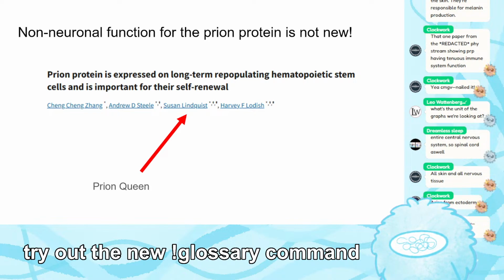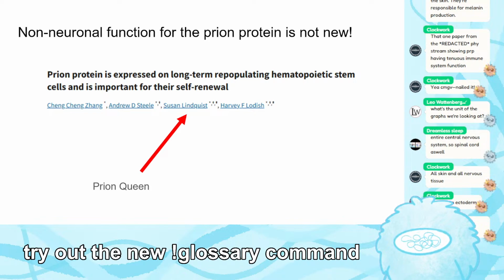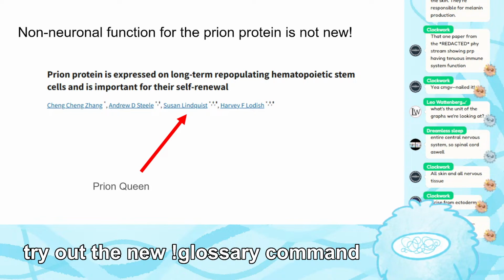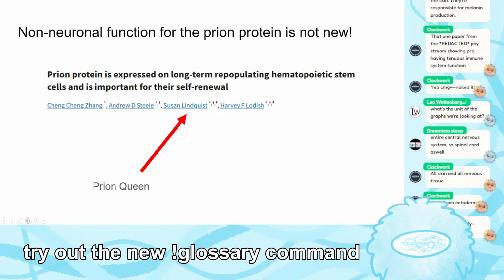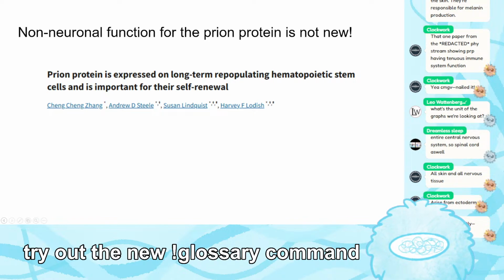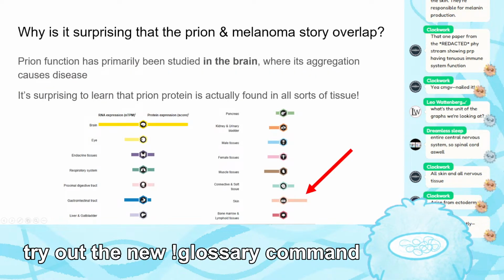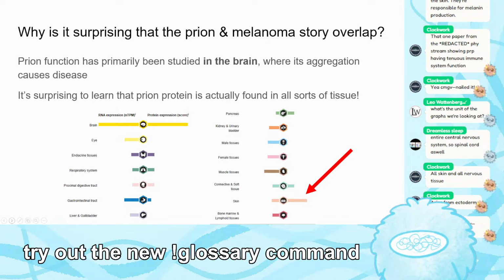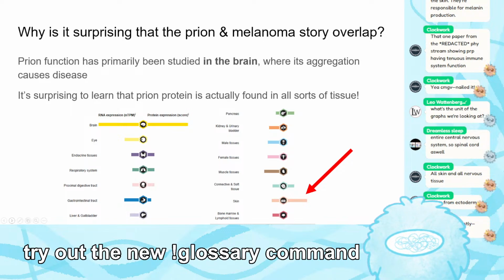The entire central nervous system, so spinal cord as well. Yeah, I mean, that makes sense to me, coming from the brain, skin, and nervous tissue. So is that it? Just nervous tissue and skin? Okay, so then it makes a lot more sense, and maybe I shouldn't be as surprised if I had remembered my dev bio.